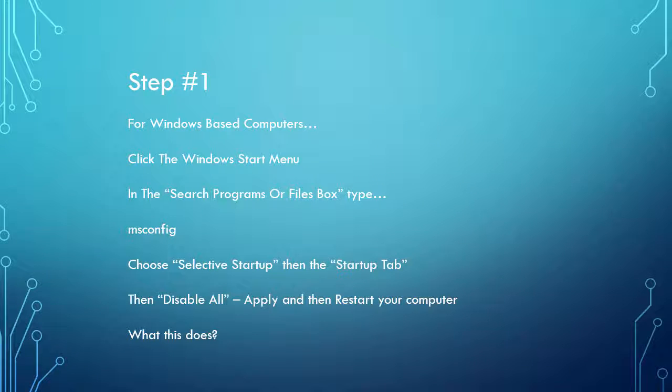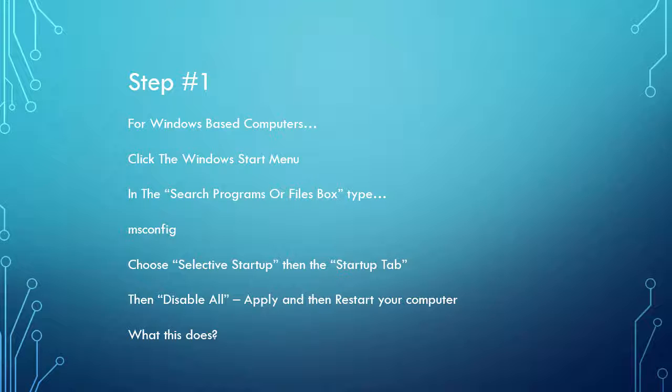Step 1 is really based on you having a Windows-based computer. Mac computers are different and typically don't have these types of problems, but Windows-based computers get very clogged down with a lot of programs that try to take up all of the initial memory and RAM and load themselves into the computer. So what we're going to do is unload all of these programs, because all of the programs you have don't need to be loaded or started until you're ready to use them.